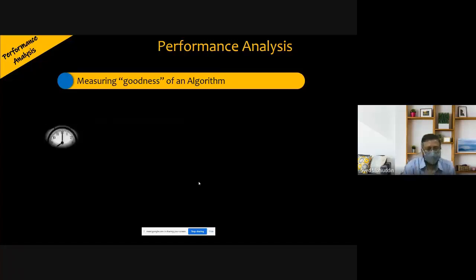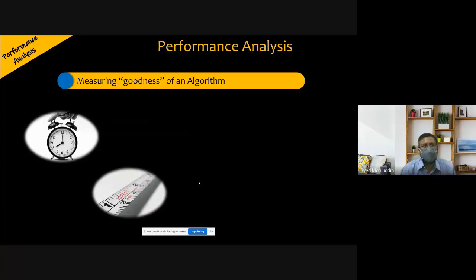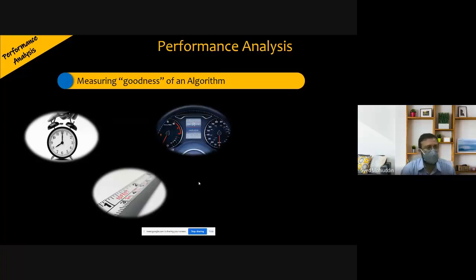Now, for example, to measure time, we have a stopwatch. For measuring distance, we have a scale, maybe 10 feet or whatever dimensions we have. The same way, for measuring the speed of a car, we don't take a scale. To do that, we have a separate measuring tool, which is nothing but the speedometer.